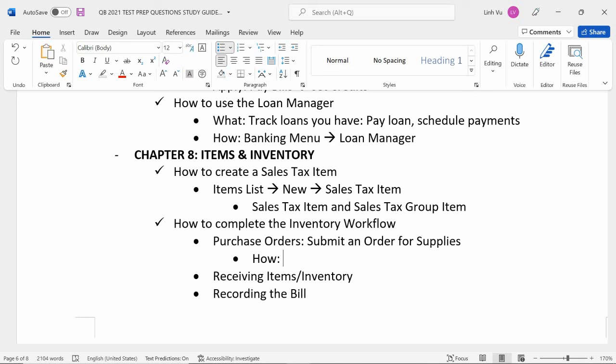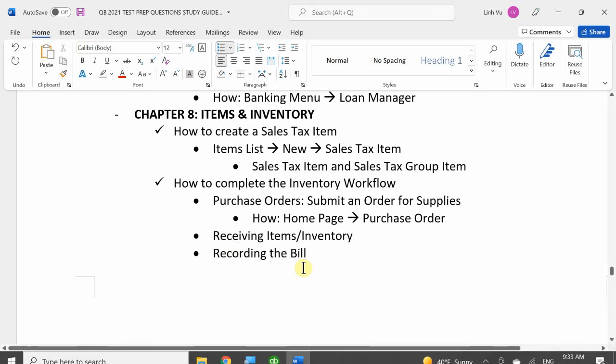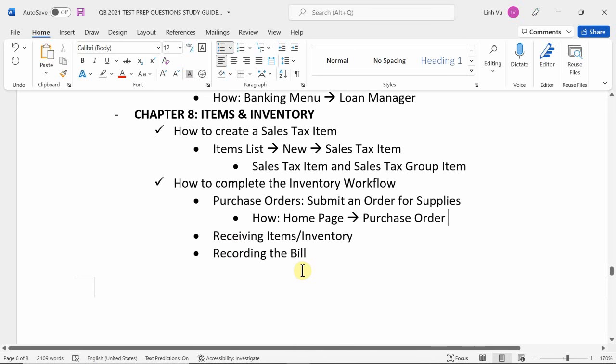From the home page, click purchase order. Excellent. That's one way. Home page. Okay. You click on purchase orders. Good. Okay, remember, there are 6 different ways. Exhaust and learn all of them. Okay? From the vendors menu, then create purchase orders. Excellent. Okay? Now, what I know so far. Okay, well, there's that. If you go to the vendor center, you're able to do new transactions, right click on the person, manage transactions, and then you also have it available on your income tracker. Okay? So that's 5 ways.